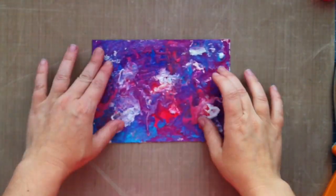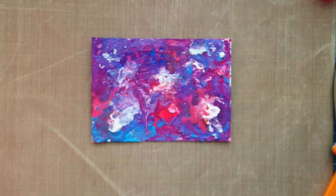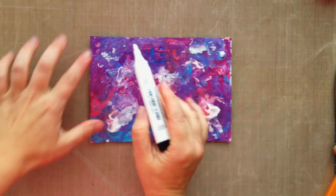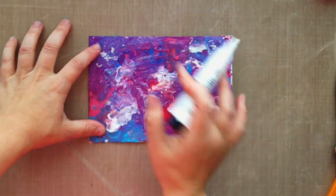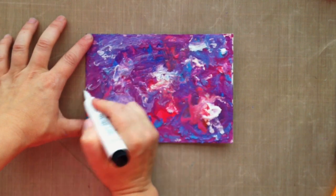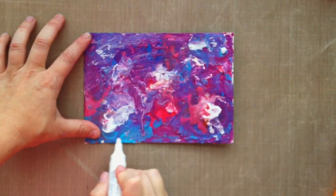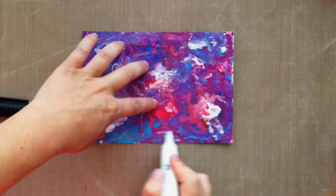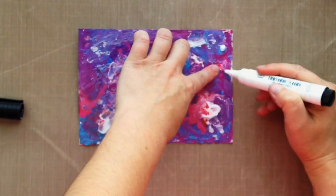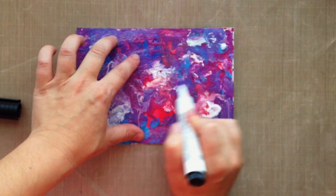Okay, so I've got that all happy and situated. You can see how I was constantly reheating up some things so I could move the already dried up color around, and then I went in and added some more colors. So it's really just however you want to do it. Now your heat tool does get obviously very hot, so please be careful if you try this technique. And also when you're melting the gelatos, you get some of the steam from the gelatos, so you might get yourself a little facial at the same time. But this was so much fun.